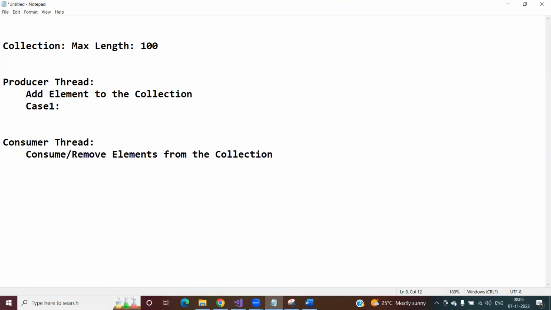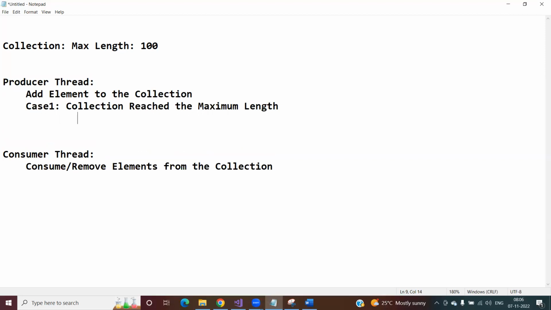One use case is that you set the maximum length of the collection to 100, meaning a maximum of 100 elements.